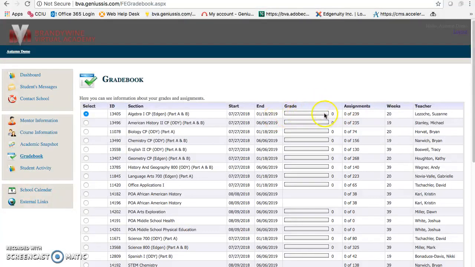So this would show up as 100 right here in the grade column. But that does not mean that you have 100 for the course necessarily. You still have 234 more assignments to go, which will impact your grade. So do not be misled by the grade column. It's only your percentage grade based off of the work that you have done.